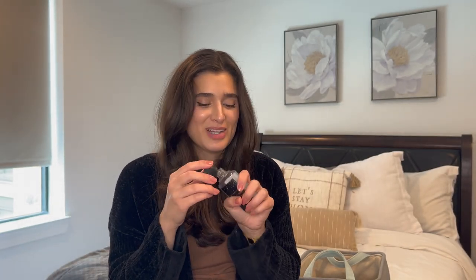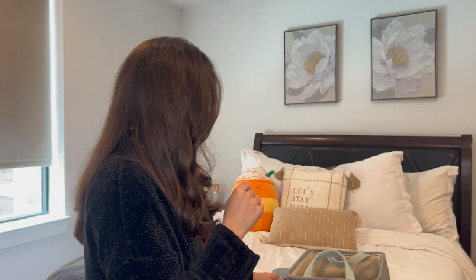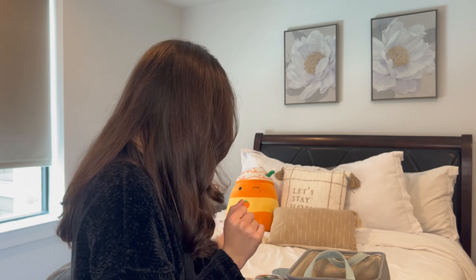I finished off a mini Into the Night Shower Gel. I am totally obsessed with this scent now — it's so yummy. I'm going to have to pick up a full size the next time there's a body care sale because I'm falling in love with it. I also finished off a Midnight Ember Glow perfume spray, one of the little mini travel size ones. I'm not entirely sure if I finished it or it leaked in my suitcase while traveling, but I'm counting it.